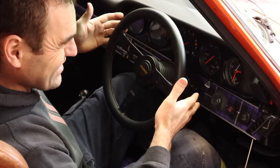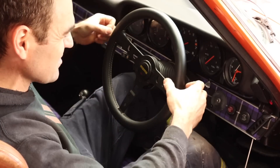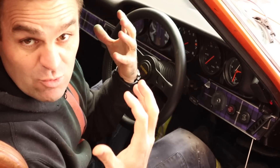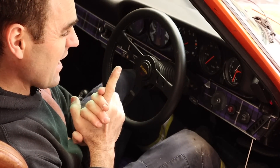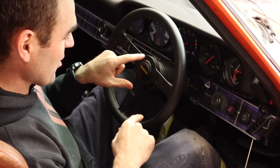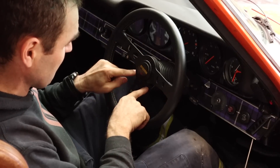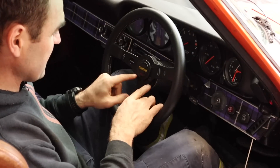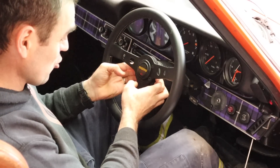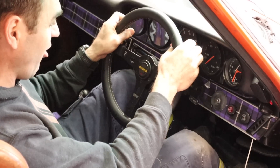Now the 380 — there's less room in here. It did sort of come closer to my legs and it felt a little bit too big, but I could see my gauges again, which I thought was fantastic. Then I actually sat in a friend's car who had an offset steering wheel hub, and that's what I've ordered for this. It's about a 15mm offset — there's a hub that bolts onto the boss kit in the normal spot, but it's got offset screw holes that sit the steering wheel a little bit higher.